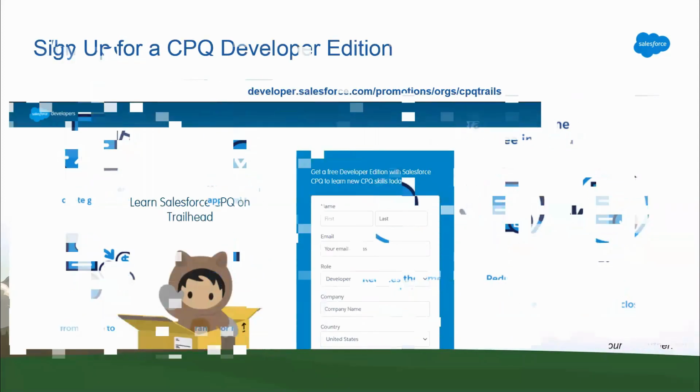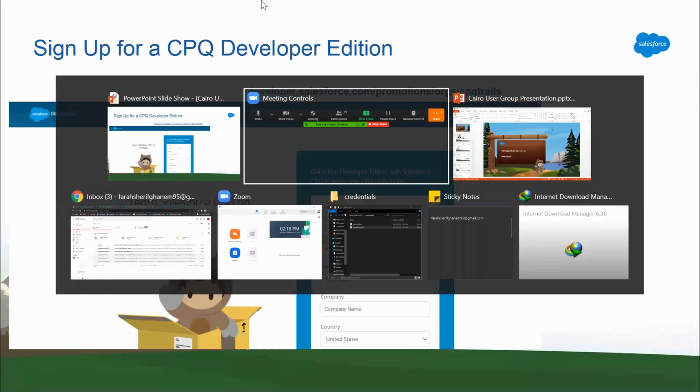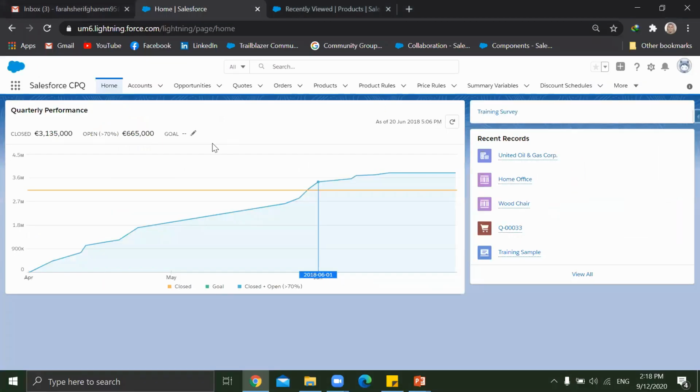Now it's time for a simple demo. I used a free developer account that has CPQ installed, so I'm just going to show you. Here is my developer org for CPQ. As you can see, there are different tabs here: products, product rules, price rules, summary variables.